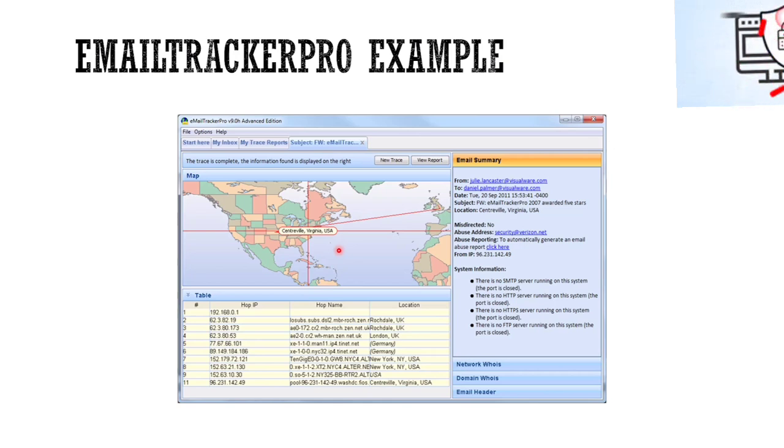A lot of these places are actually just where something was registered, not the actual physical location of the server. So just be aware of that when you use any kind of visual trace route, any kind of email tracker that visually shows you how the email moves around. It won't necessarily show you geographically. It'll show what did it go through and where was that thing registered.